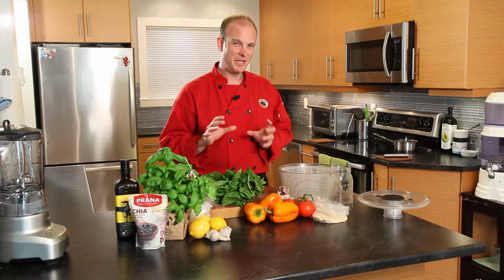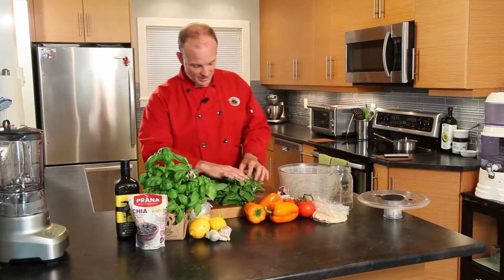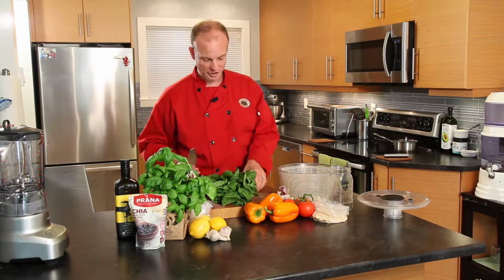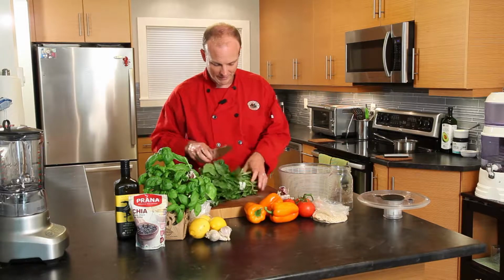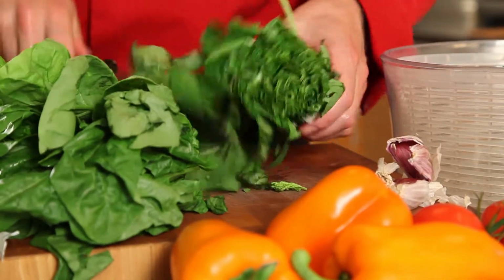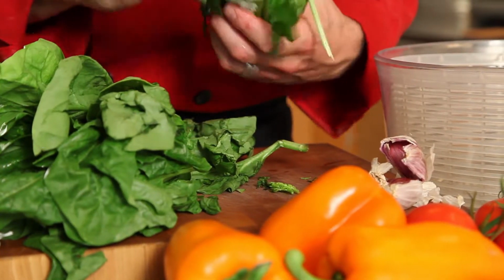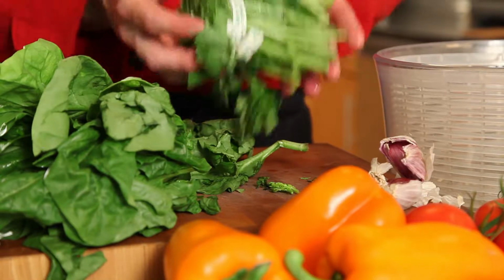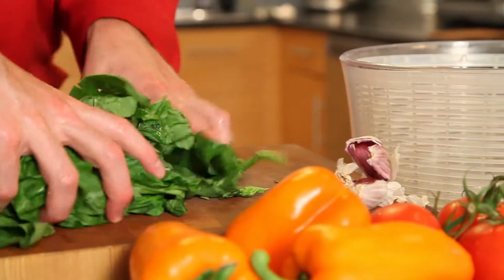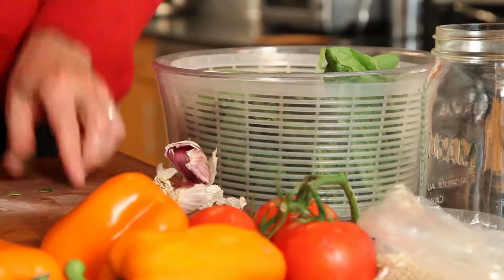Now, spinach comes to us in a very handy format because, in terms of salad especially, you want to get rid of the stem portion, and look at that. All the stems are lined up for us. So we're just gonna trim it right there. Okay, make sure we didn't lose any leaves, and we've got very, very little waste. This is all stem. You can hold on to that and use it for something if you want, or compost it, whatever you prefer. Now, this is ready to be washed.